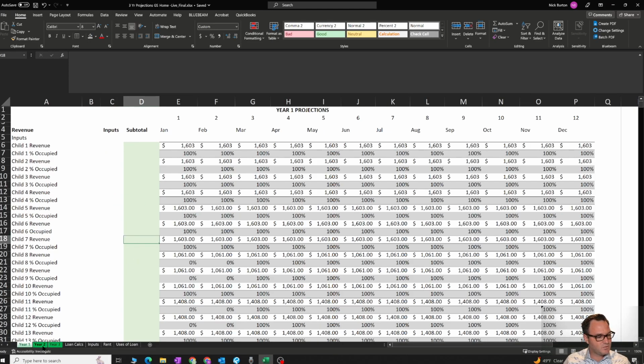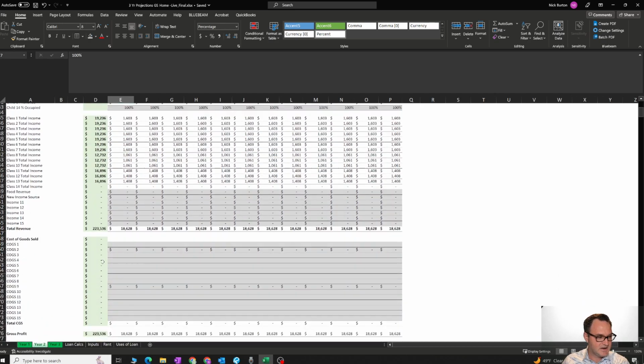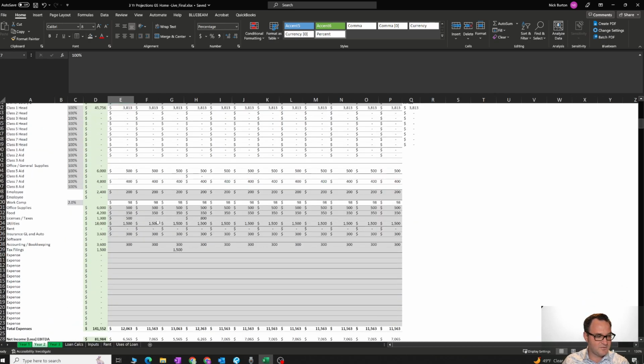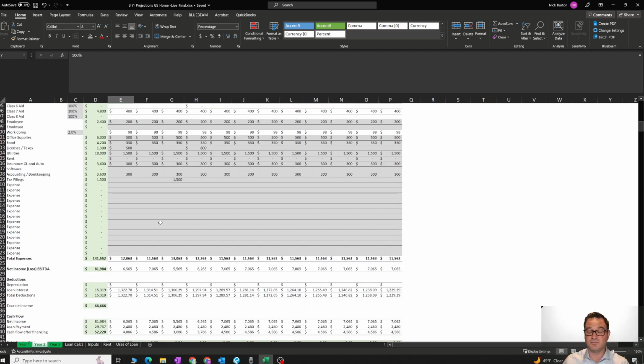I will say one other final thing. I'll leave you with this. If you want to look at more than 1 year's worth of calculations, you have to do all the same manual entries in certain areas for year 2 and year 3. What percentage of the day do you have a certain child or not? Your employees, when you're adding and subtracting employees, and then of course all your other operating expenses as well. You're going to want to enter those in again manually for each year.